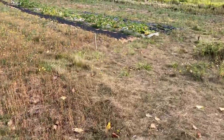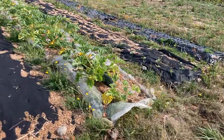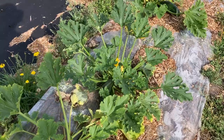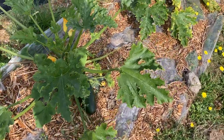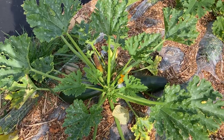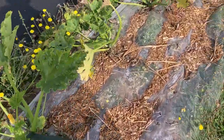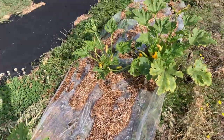I wanted to show — I don't think I showed this last time — the zucchini here. That seemed to come out pretty good. Some big ones here, some people call that marrow, fairly large zucchini which is great for baking. I've been making lots of zucchini bread and zucchini brownies with it. They've gotten fairly large and I've sold some and used the others as well. Each plant has a couple on it.